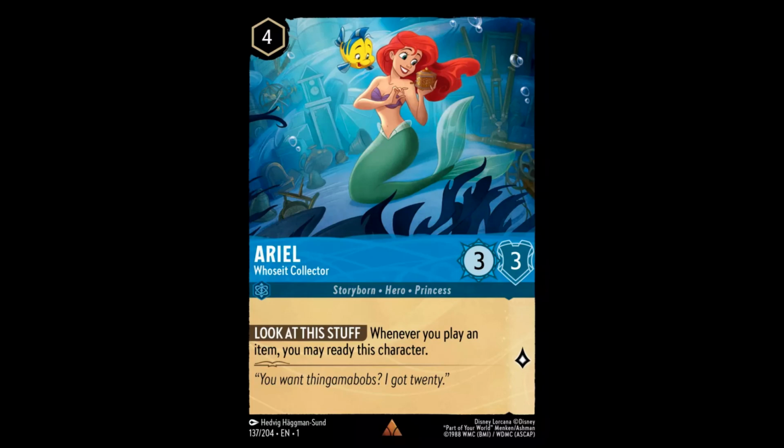Yeah, being uninkable is a little rough too, because you probably want to run 4 of her to make sure you get her, and what if she clogs your hand? You know, what are you gonna do? So I don't know. Exactly. She's all right. And in decks where there's a lot of other uninkable cards, it's a matter of, would you rather have this Ariel, or would you rather have, like in Sapphire Steel, a Captain Hook and all of the Fire the Cannon?